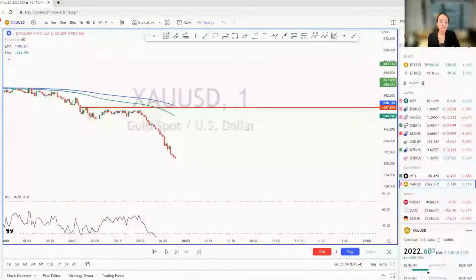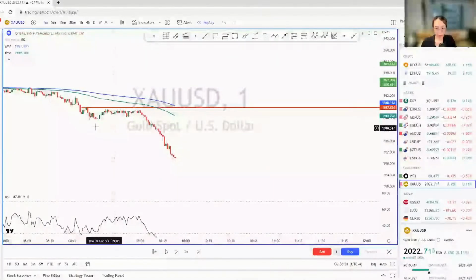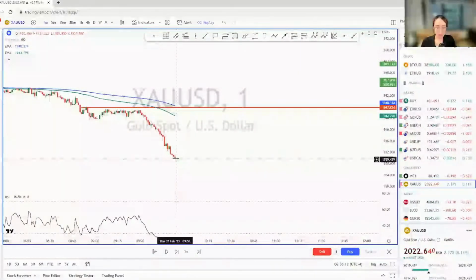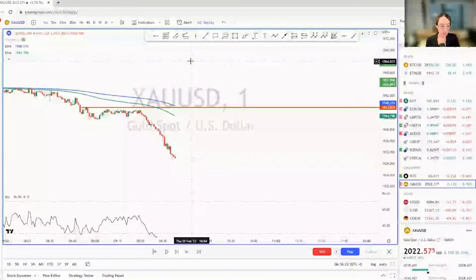Usually at the end of H1, the beginning of the next hour, price should have a pullback or reversal, and then we will take the sell from there. But if at the beginning of the hour the price is all the way down like this, you don't put the trade. Based on my experience, when the price reverses here and then you put the trade, usually it will go up and reverse a lot. So you better not put the trade here. You just wait for the next hour and then you put the trade.